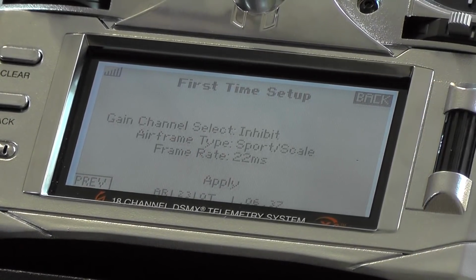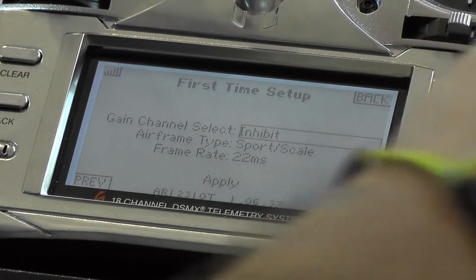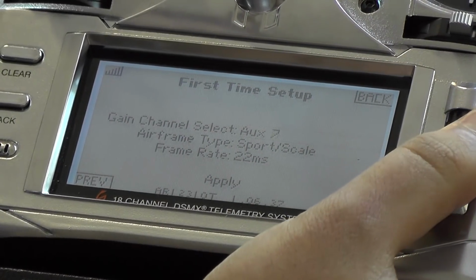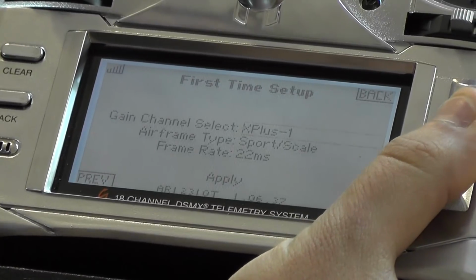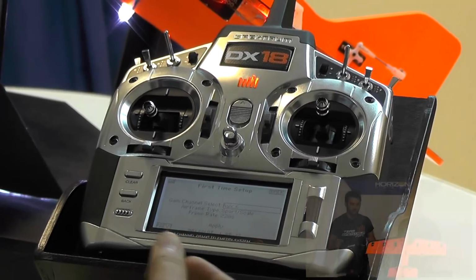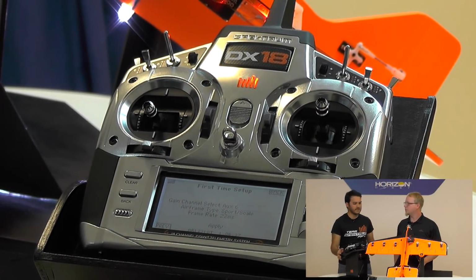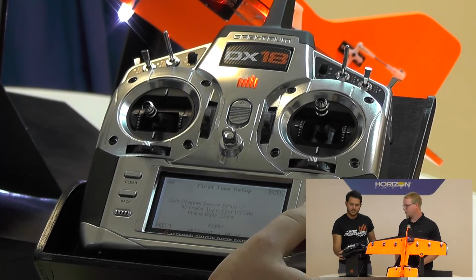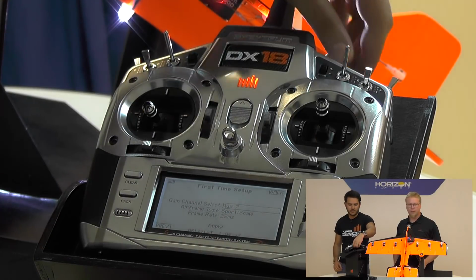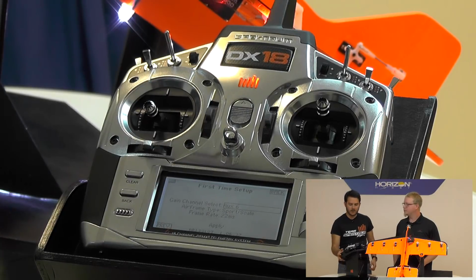And then the second menu is to select your gain channel. This is a channel you're going to use to adjust your gyro gains. You can either select it manually, and it will leave out some channels that are already assigned to your control surfaces. Right, yeah. It knows how to keep out some of them so you don't accidentally select them. You could manually select it, or while this item is open for editing, you can adjust the channel that you actually want to use, and it'll automatically set it.